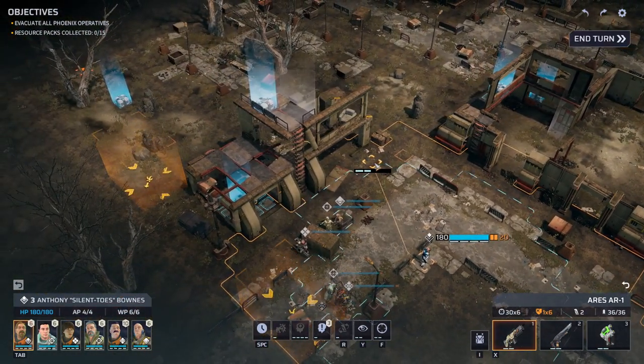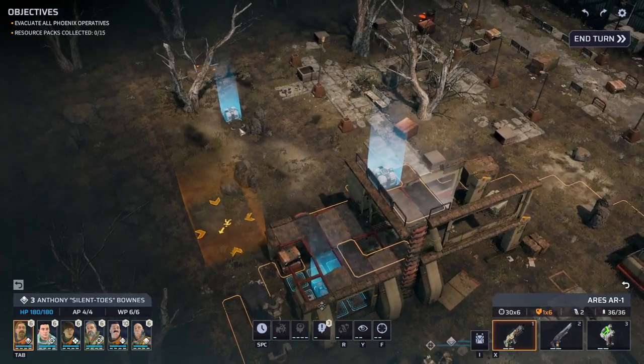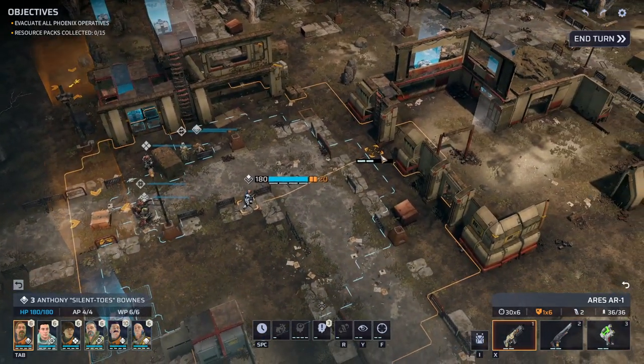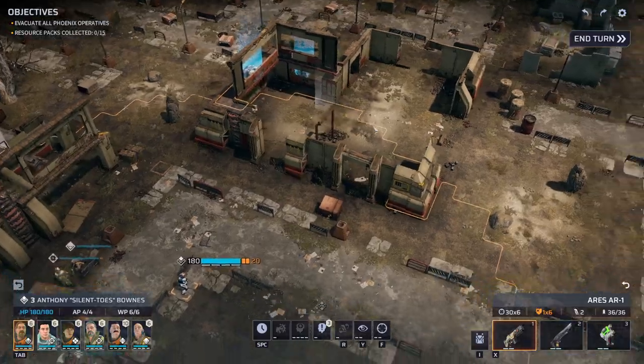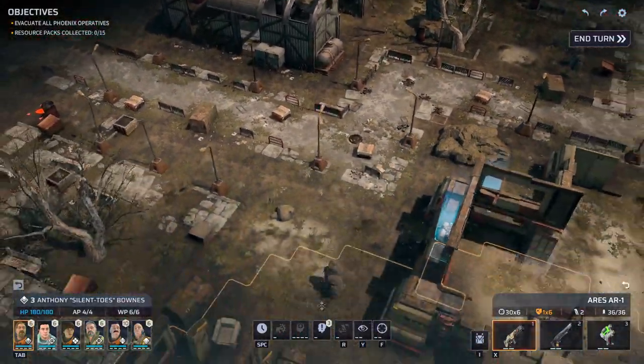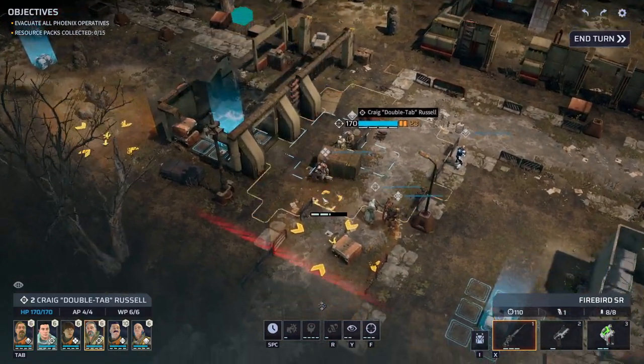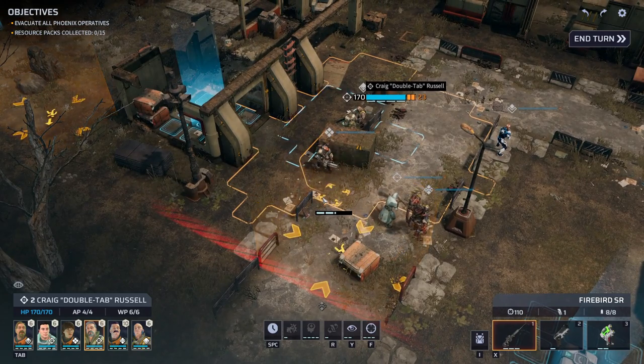Good. So, what do we have? We got 1 and 2 and 3 crates. 4 if we're really lucky, 5 if we're pushing it. But to be honest, I don't want to push it. I just want some solid loot and get the hell out of here.